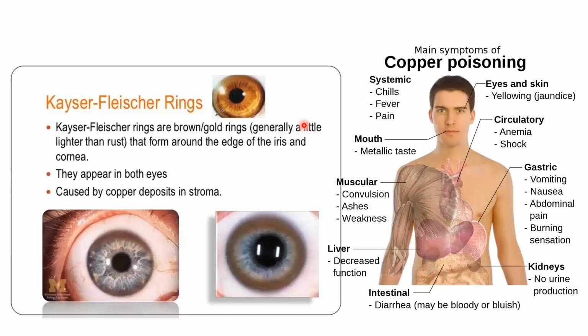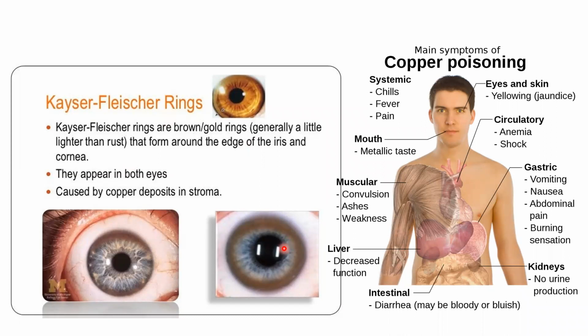So copper, just like our chromium, just like our cobalt, is also a good and bad element. A limited amount of copper can give us health benefits, but an excessive amount of copper can cause toxic effects on human biology. Copper toxicity can cause an eye disease called Kayser-Fleischer rings, a development of a brown ring around the eyes. This is an eye disorder that occurs due to copper poisoning.